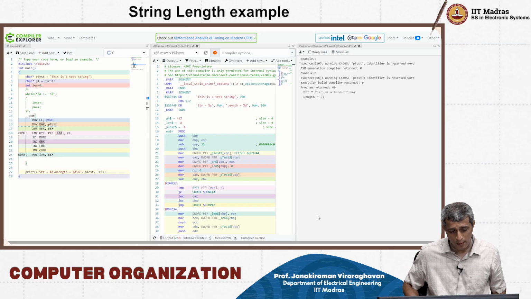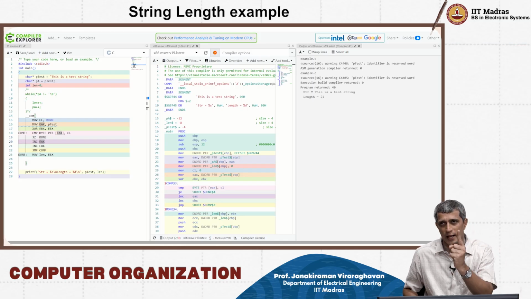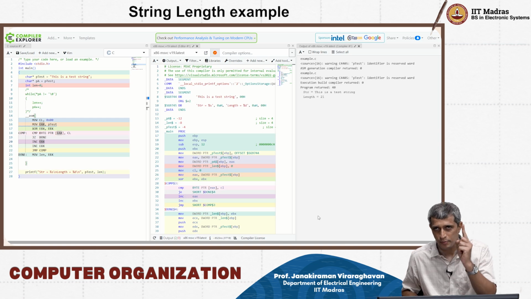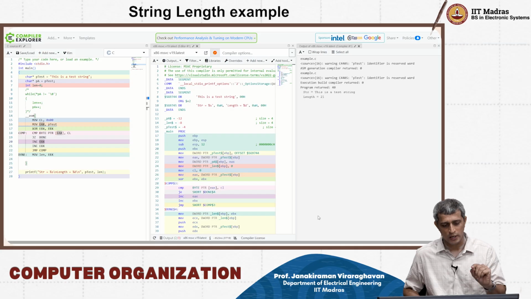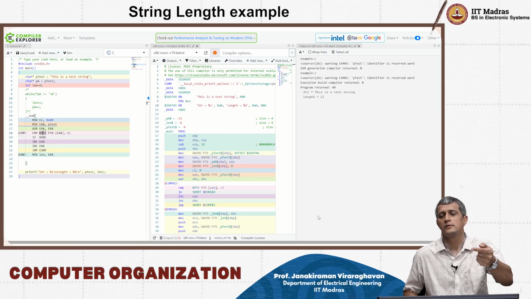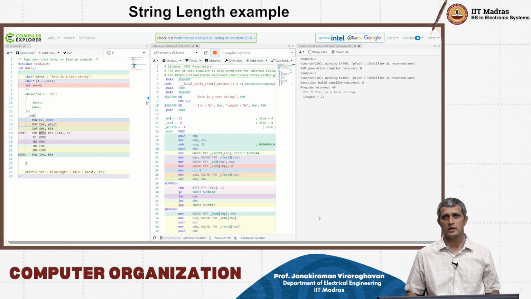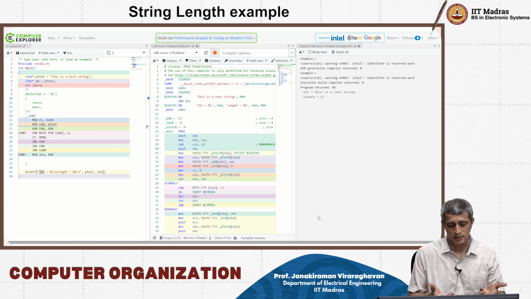Okay. Now what I am doing here, I am saying increment EAX. That is, if the 0x00 has not been encountered, you point to the next character, you increment the count by 1. That means string length is at least 1 now, right? You increment, and then unconditionally I am jumping back to that COMP location, which is going to now compare the next character with the 0x00 that is stored in CL, right? So when I come out of this, you are done with this whole thing, and you have got the answer in the length variable, and the answer is printed here to be exactly equal to 21.